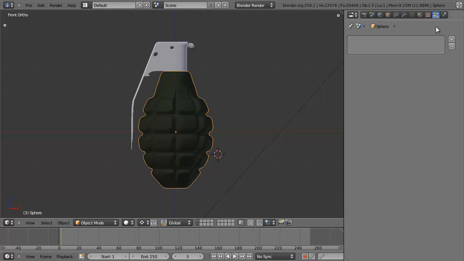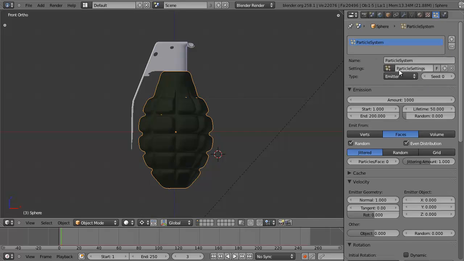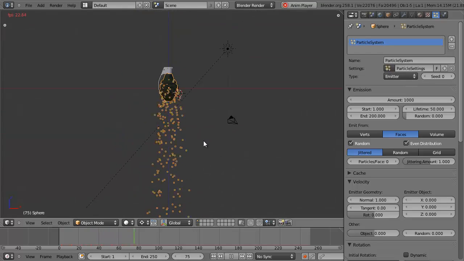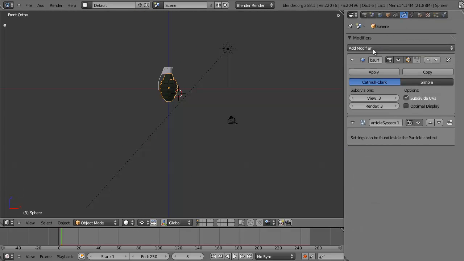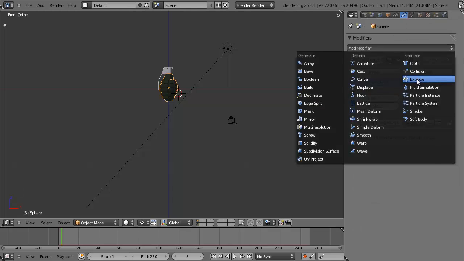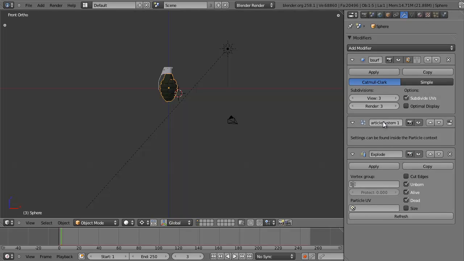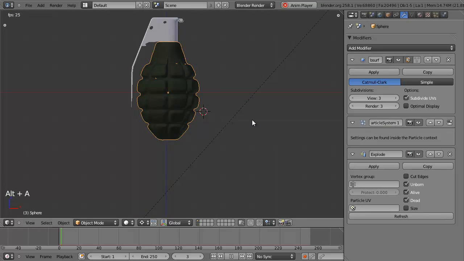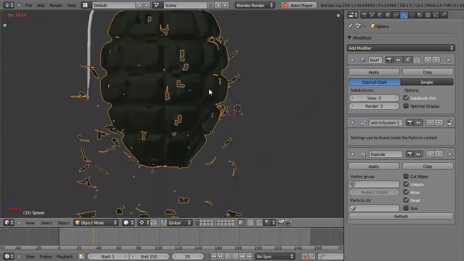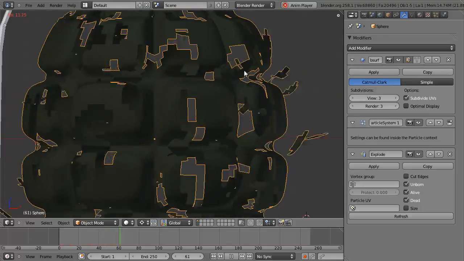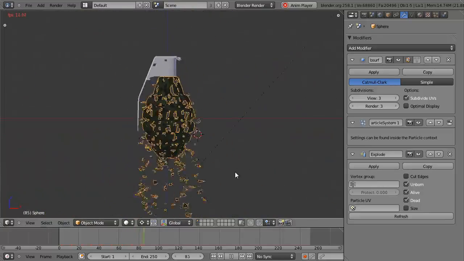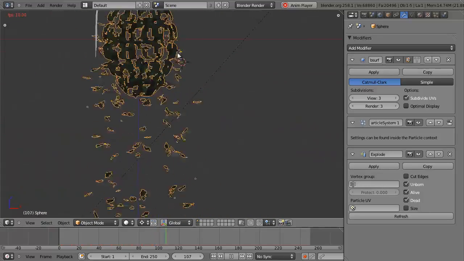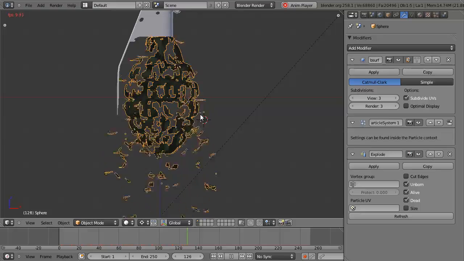So if we just go now to the particle system, add a new particle system, and leave that as is, if we just hit generate right now, you can see the particles that are being created there. If we now jump over to the modifier and add an explode modifier, making sure that it's underneath the particle system, it won't work if it isn't, so make sure it's underneath that. And now if you play it, you'll notice that our mesh is slowly disappearing. So it's a very quick, very dirty kind of modifier.